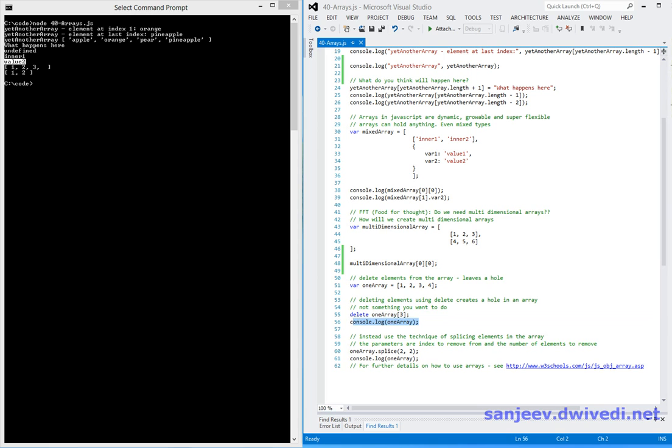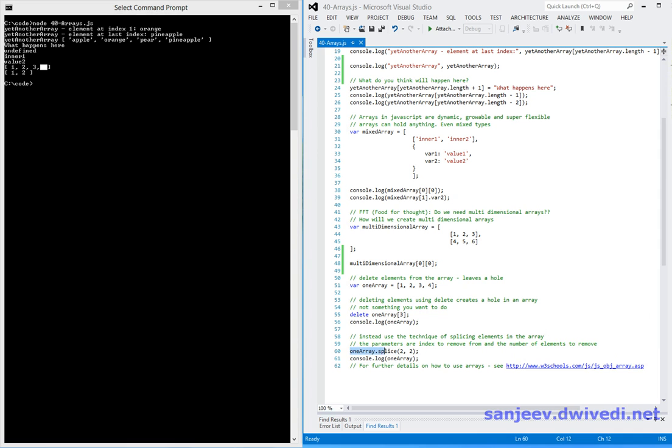Notice what happens once I print this after deleting. This is the output here. You can see it prints 1, 2, 3, and then there is empty space here, and the comma specifies that there is something after the element 3, but there is nothing being printed. What this means is that JavaScript once again created a hole for you. It created a hole at index number 3. This is most likely not what you would want when you are deleting an element from the array. What you really want at a point of deletion is for that element to go away and the length to actually decrease. The right way of doing this is using this function called splice.